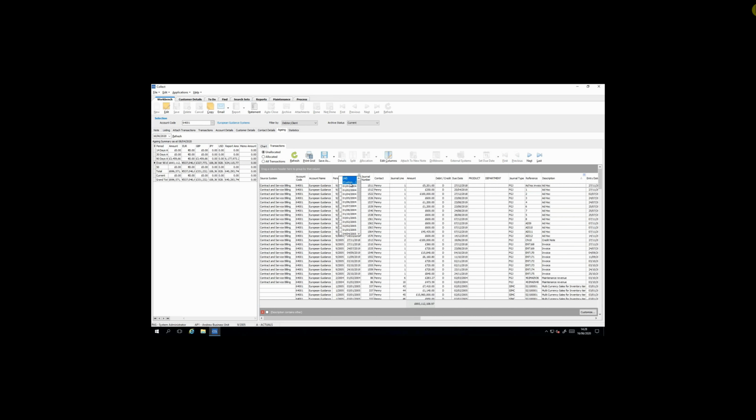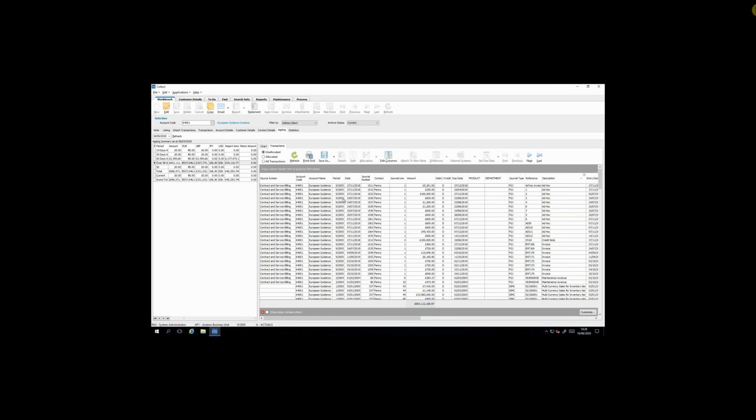So I could actually go and set up another filter on a different column and build out a set of filters to show information in the way I wish. Additionally, if you wanted to go into a more complex area, we could use the customization around a filter to add as many different criteria to this filter as we like across columns. So we can choose different columns to form part of the filter. We can choose different logical arguments in each one and define how we want that to work, saving the filter, of course, as well for future use. So filtering is very important to be able to allow your debt managers to find the information they want in relation to a particular customer or transactions within their system. So grid functionality, pretty standard.